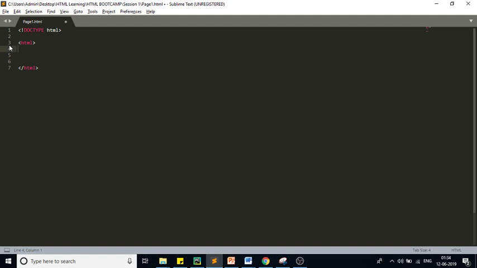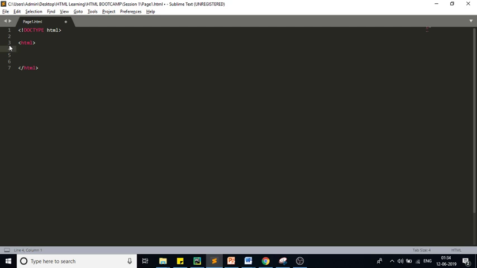This tag tells the browser that this is a HTML document. This tag encloses the complete HTML document and mainly comprises of document header represented by head and body, which is represented by body. So HTML tag represent the root of HTML document. HTML tag is container for all the HTML element.